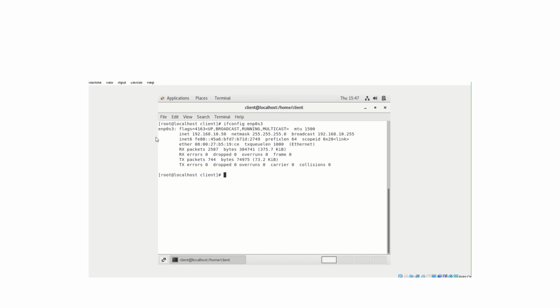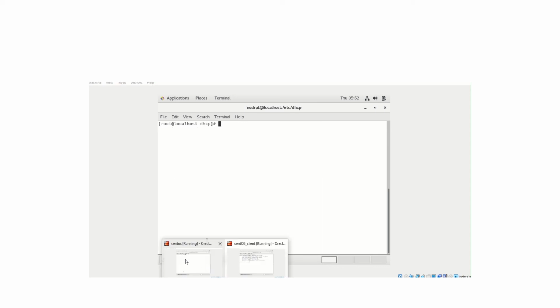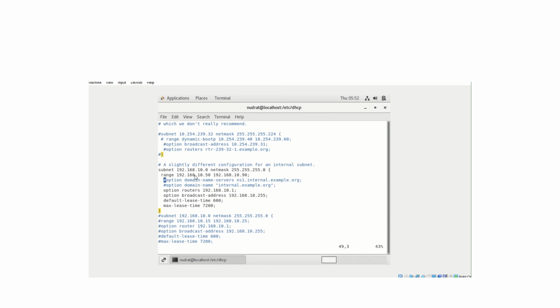The IP address of this is 192.168.10.25. Now we will check it against the range we selected in the dhcpd.conf file. Here the range started at 10.50. It means the client is accepting the IP address from the DHCP server.